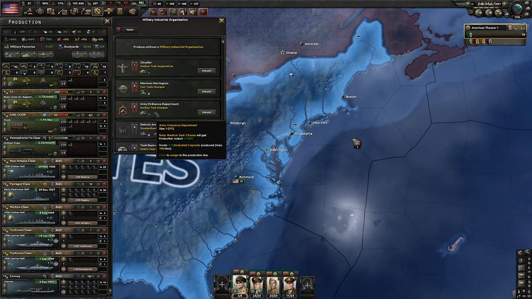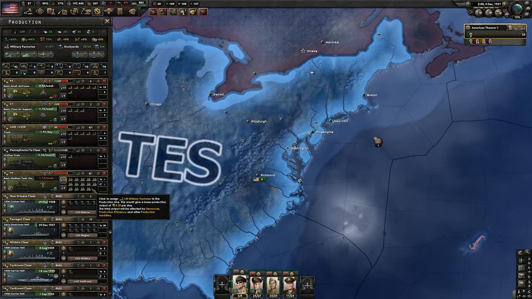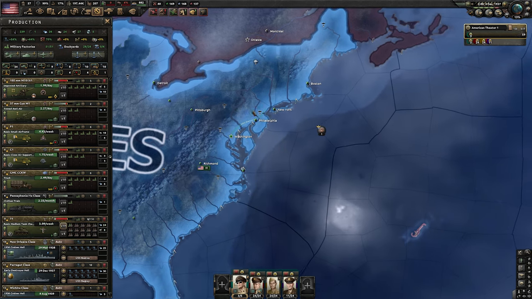Now we also need to start producing it with Chrysler, of course. We give it the lowest priority, we assign to it all of the future factories, and we're also going to decrease the production of infantry equipment to 15, so that we start already producing our T1.